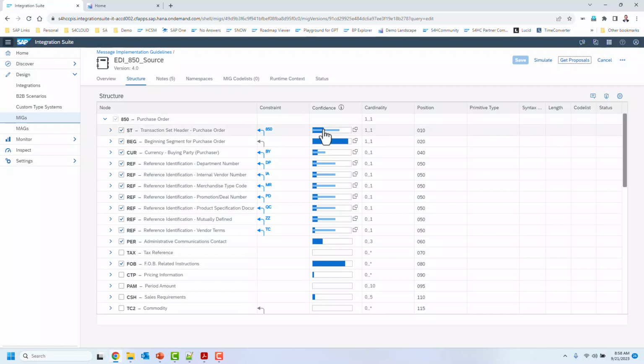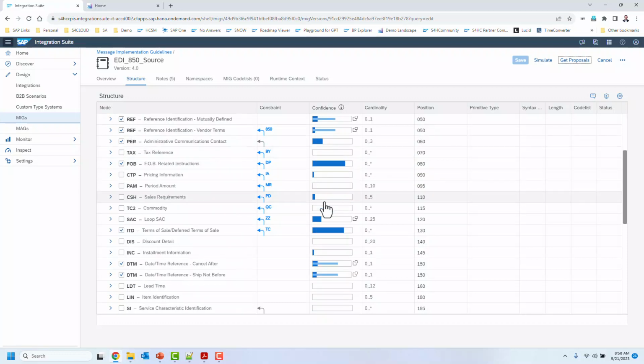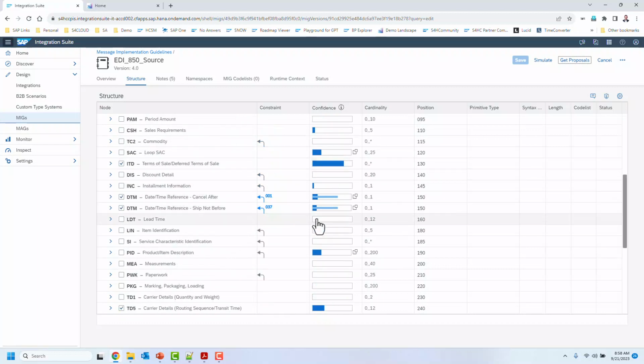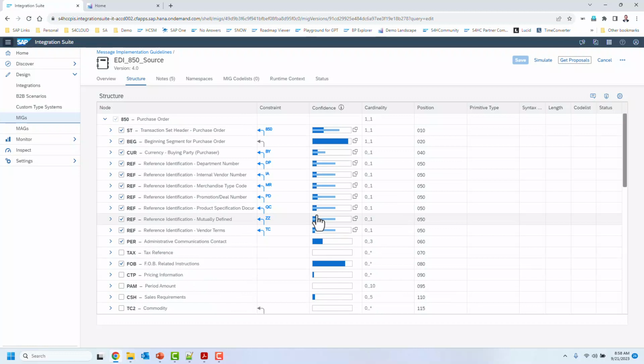Here I have a proposal generation with a level of confidence. So 93% of the customers use the beginning segment of the purchase order. And then, of course, as I scroll down the file, I can see different levels of confidence in terms of what other customers have done.